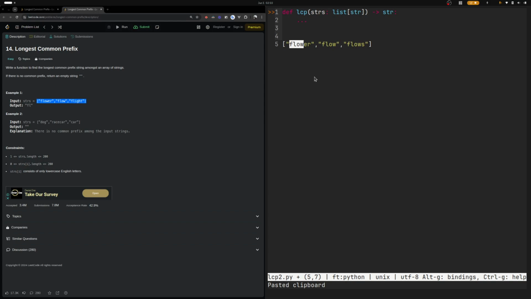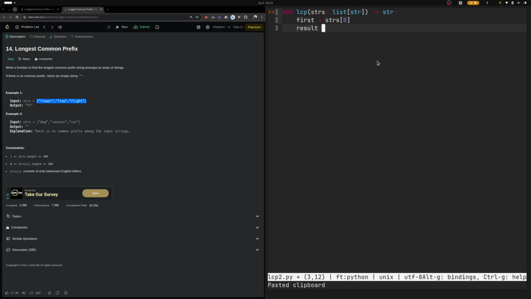So we can just pick the first guy, and we still have flow. We still have at least length 4 in this guy, so we can actually test at least 4 times in every item in the list. So we can just pick any guy. It doesn't really matter which one we pick. If you don't understand, don't worry. Just know that we can pick any random item in the list. So I'm just going to call this first item, and it's going to be strings 0.